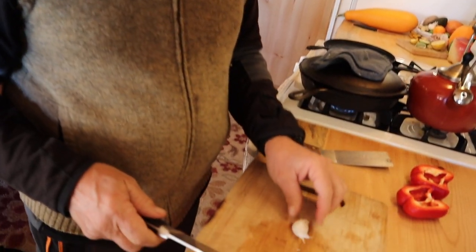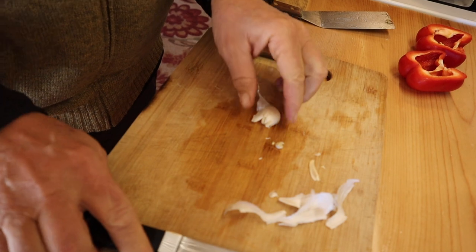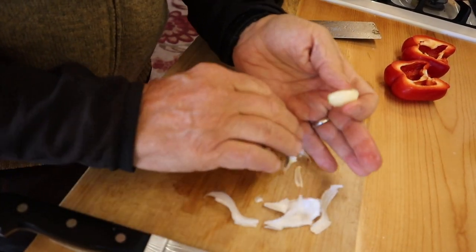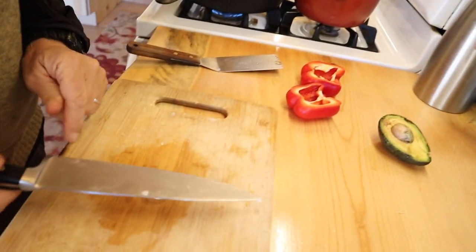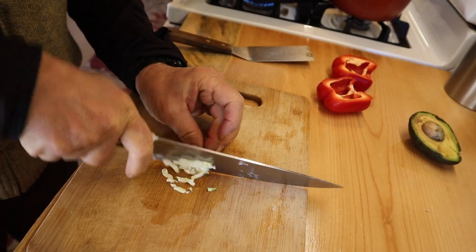You can either skin the garlic clove and put it through a garlic press, that works really well, or what I typically do is just cut the ends of the garlic clove and give it a little bit of a pound just to loosen up the skin. Then the skin will peel, and that all gets thrown away. Put it in the compost where we use it to feed our gardens. And then I'll actually give it a good smash and then cut it up. And that really brings out the flavor of the garlic.